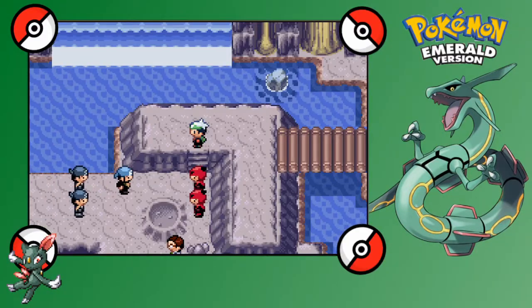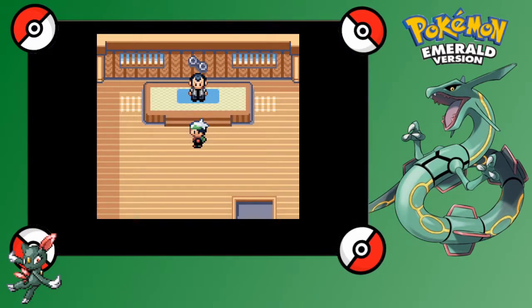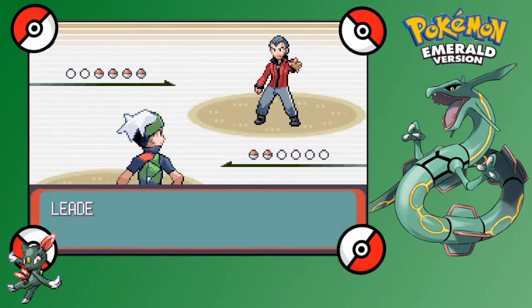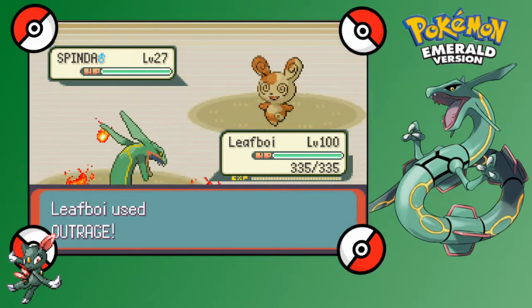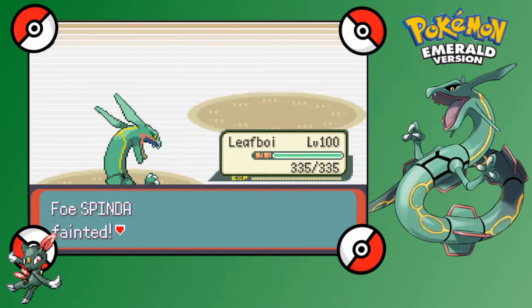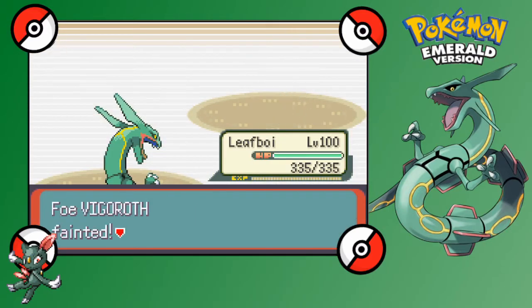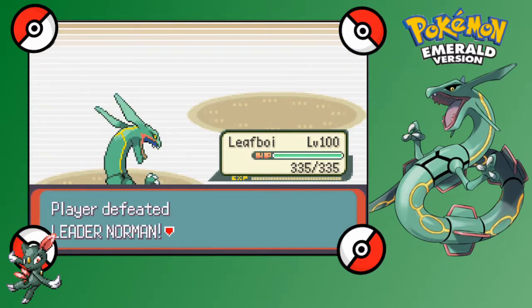Then in Meteor Falls we had to witness this weird gang fight, I guess, right before we go and challenge our father at the Petalburg City Gym, and I have to say he gave me a really tough time there. I did not expect to win it on my first time, but somehow I luckily did. Kind of a weird fact that I managed to do it on the first attempt, but I guess these things happen sometimes. I managed to even OHKO this Lucario, which is quite impressive.